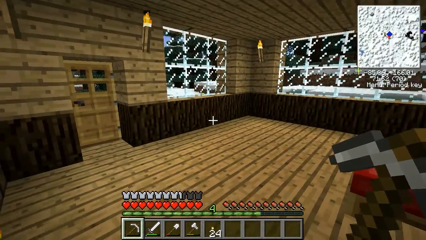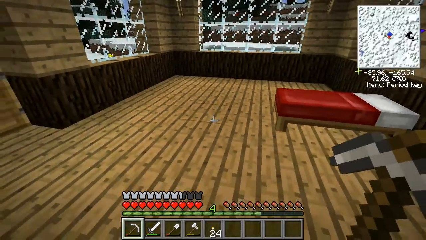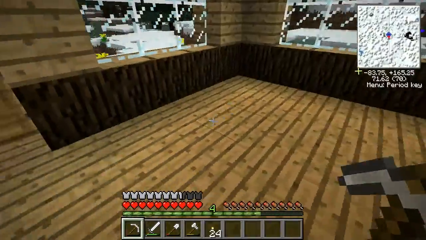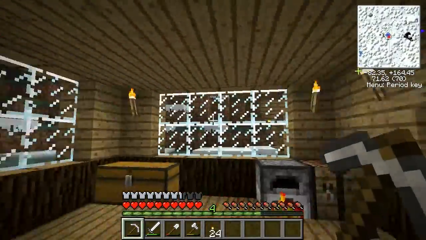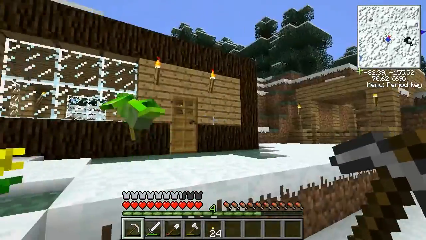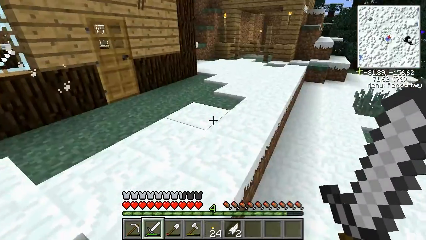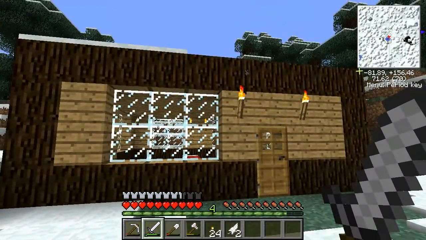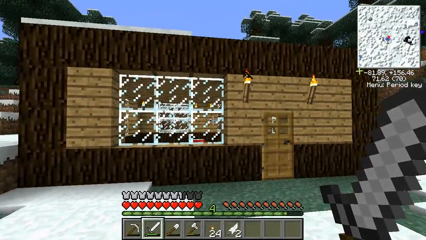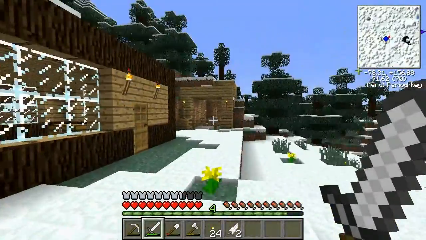So I did a little work on the house off screen. I didn't want to bore you guys with seeing it. I expanded the house a couple of blocks out, as you can see, and I made the windows too high, because from the outside, having just the one window... Oh, he's gotta die. I don't like killing the birds, but I think it's the green ones that are really annoying. But anyway, a 1 block high window just did not look right. I didn't like it, so I made it 2 blocks high, and I expanded my house.